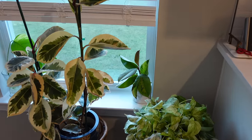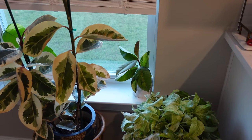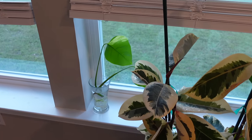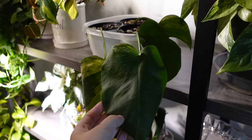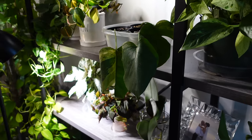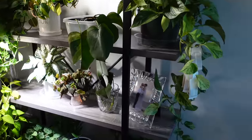That ficus that had spider mites in the window, it got cleaned really good. That ficus, I have an aria prop from the import. The other three props are right here. I might just leave those on the shelf. I think they'll be fine right there. I didn't really want to bring too many plants over this way.